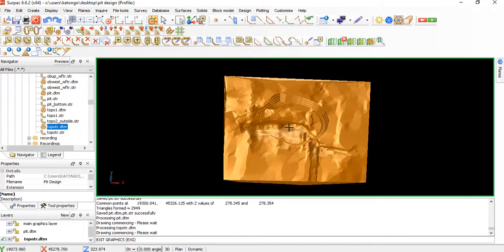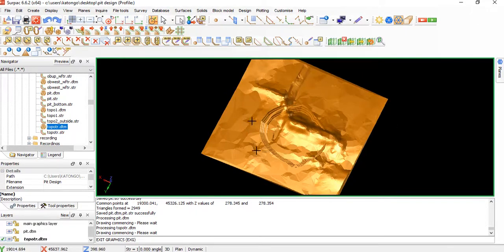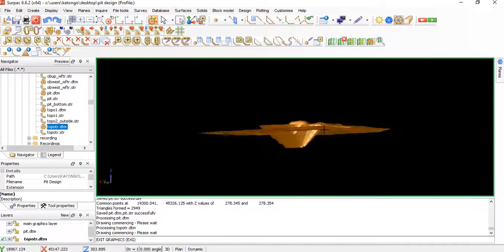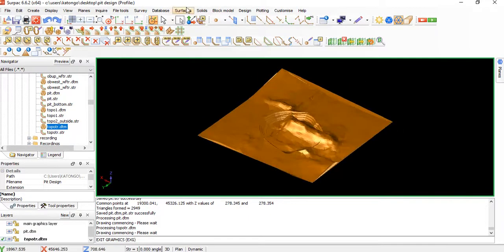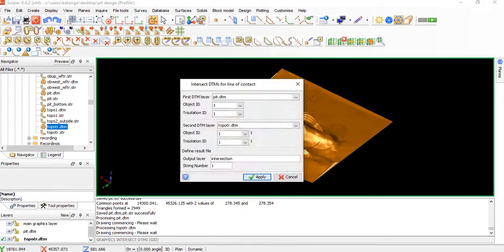So the first thing we are going to do is define the line of intersection between these two DTMs. And to do that, we come to surfaces, then clip or intersect DTMs. Then we use line of intersection between two DTMs. Click on this.